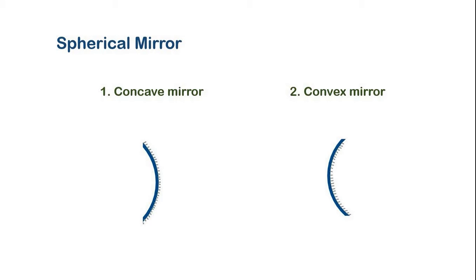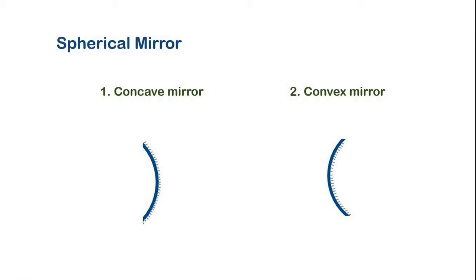If the concave surface of a sphere acts as the reflector, that is, if regular reflection of light takes place from the concave surface of the spherical mirror, then it is called a concave mirror. In this case, concave mirror is made by silvering on the convex surface of the part of the sphere.